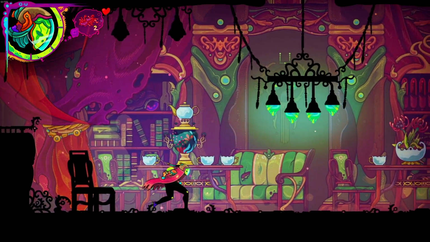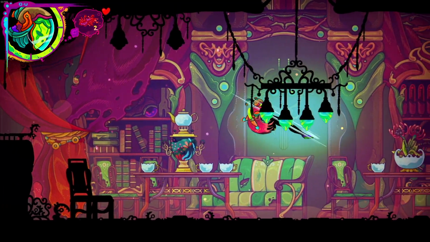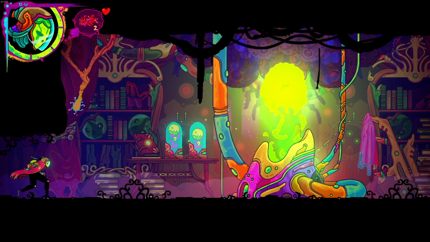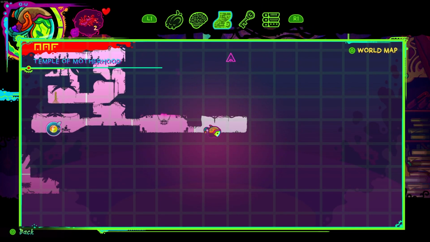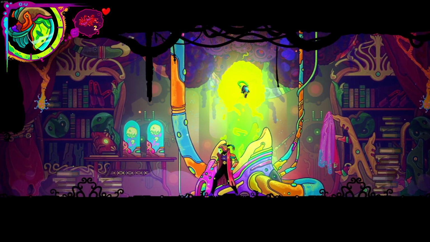Looks like that's all the abilities we're getting in this demo. Hey, look, it actually looks like a normal kitchen. Or living room. Dining space. Living room. What are we here? Looks like we're going up. What is this? What is that?